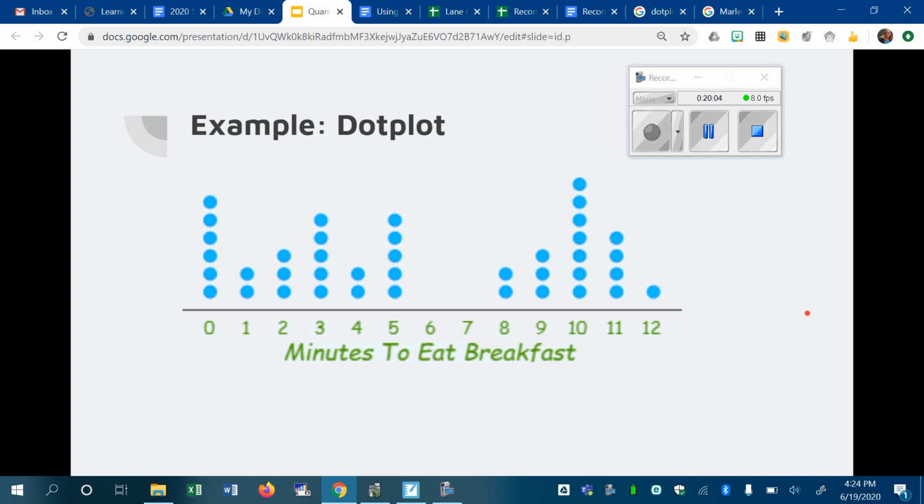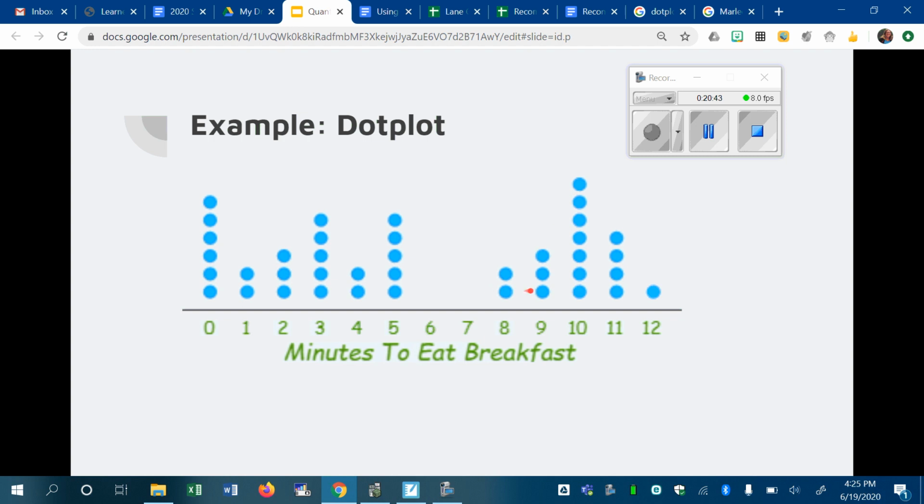So not that much data. Numbers are simple in some sense of the word, and not really varying in terms of magnitude. If I had from 0 to 6 million, I might not want to have that as a number line, unless I just had 1 million, 2 million, 3 million, or something like that, right? So you have to look at what kind of values you have in your data set to see if a dot plot would be good. And then all you do is you stack dots. I can see here there were 6 students who did not eat breakfast at all. And I can see that the most common answer was 10 because there's 1, 2, 3, 4, 5, 6, 7 people who answered 10.